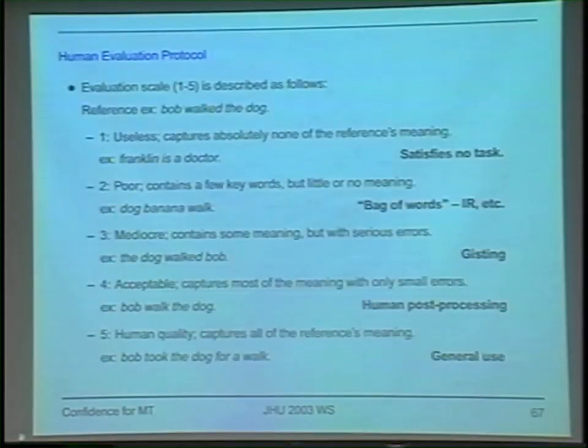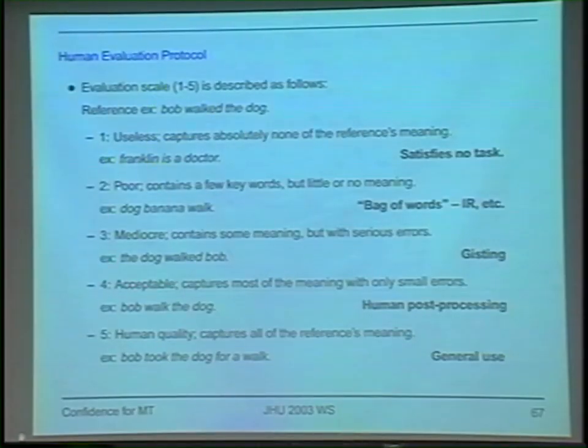So we asked people to rate sentences in this fashion, 1 to 5. All the non-bold text was visible to the user, and these are task adequacy descriptions that I'm going to talk about to justify these levels. We also gave an example sentence and how that could be mutated in an obvious way to produce these scores. So I'm going to go over this.